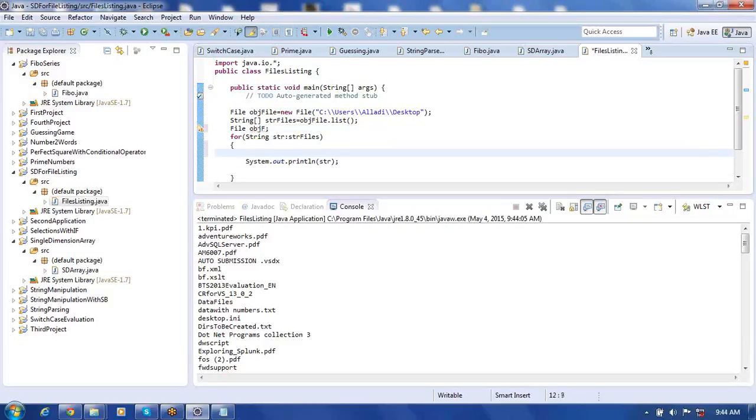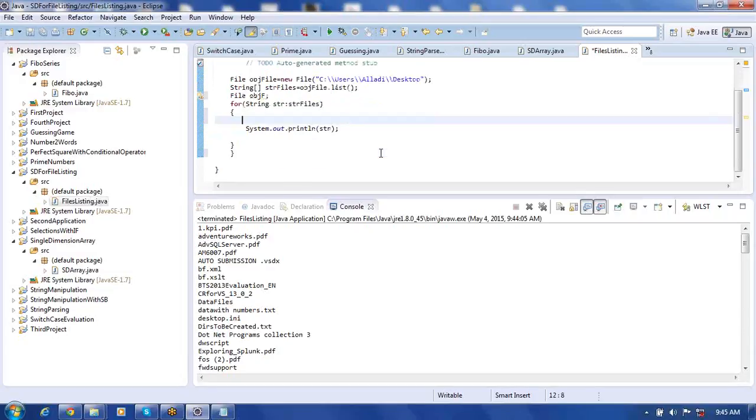Here object f equal to, we need to put the file name. It's giving only the file name. It's not giving you the entire path. So therefore, okay, this is fine. It's only retrieving the file names. This is okay. We print like this.